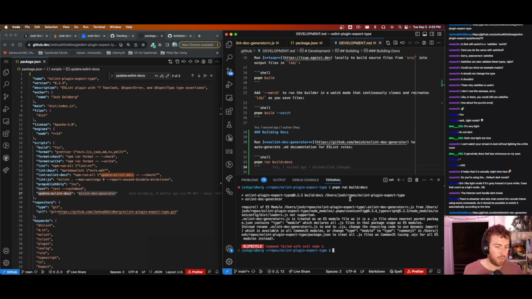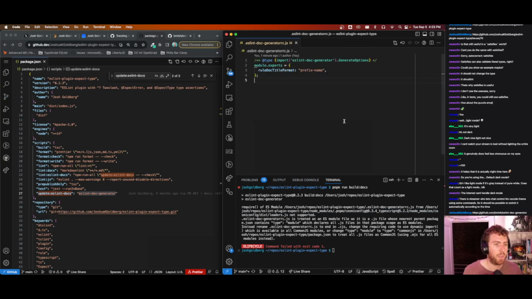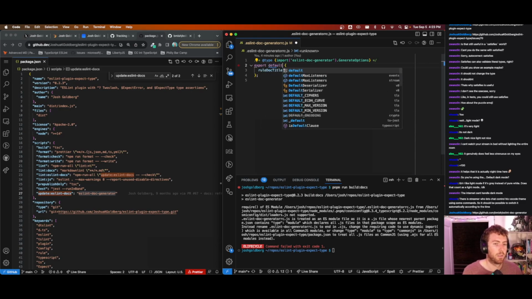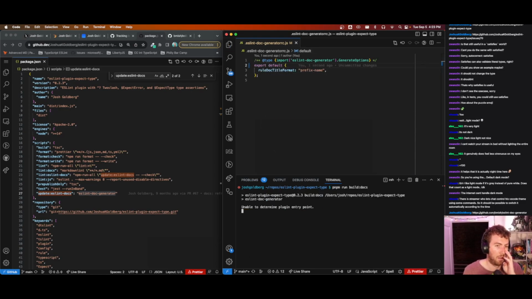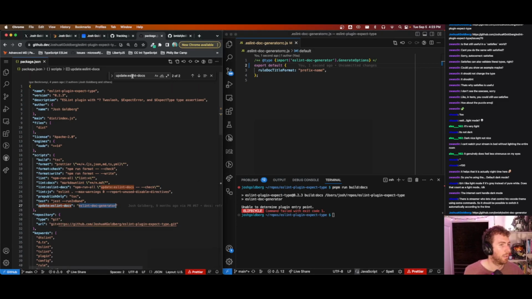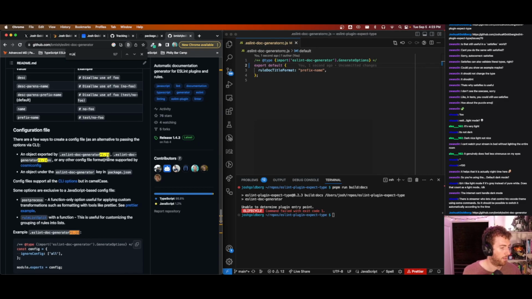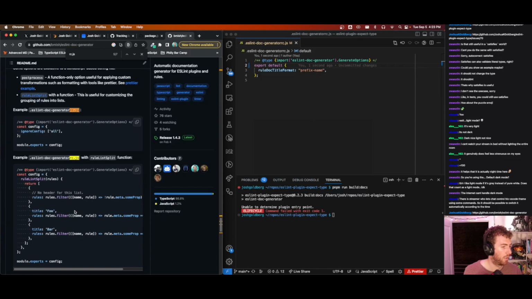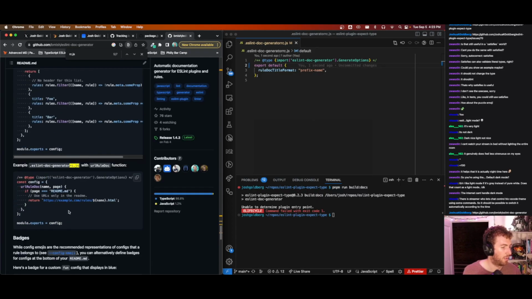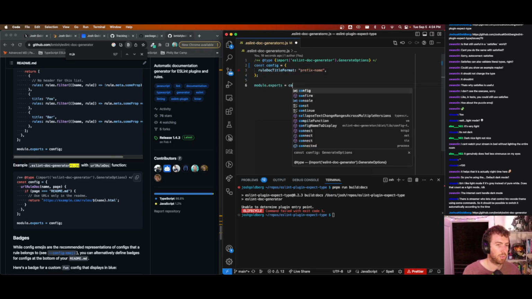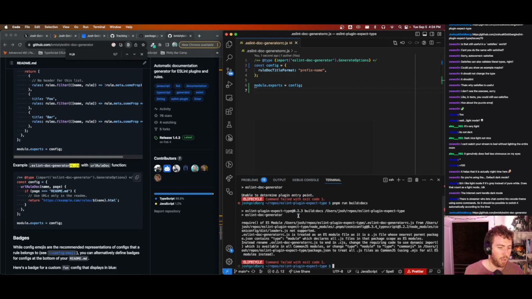And it's ESLint doc generator. See, okay, it's complaining about this file being this object. So can I? Okay, what's the... What do I do here? Module.exports equals config. Is there an ESM ECMAScript modules option here? No. Well, config equals module.exports equals config. Can I do this? Does it need to be?